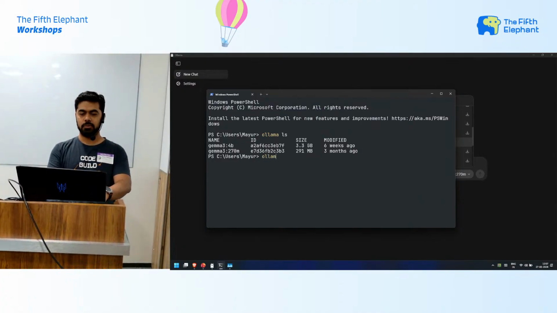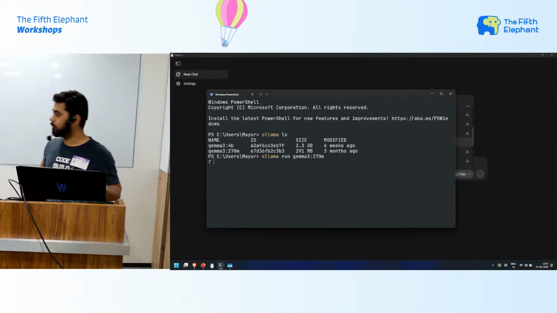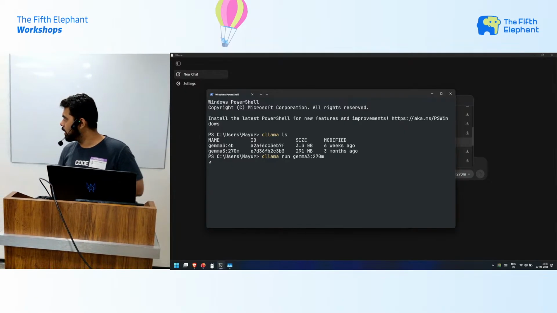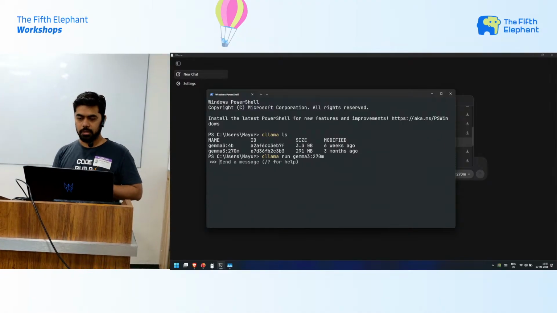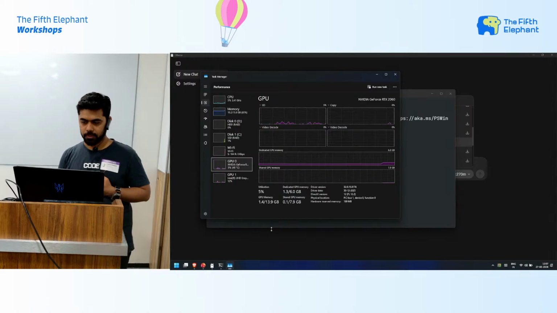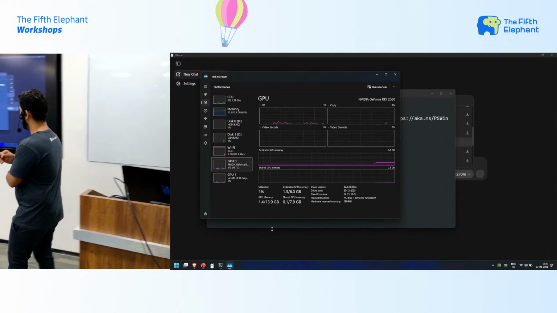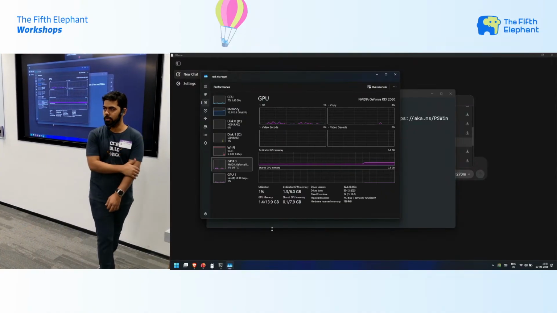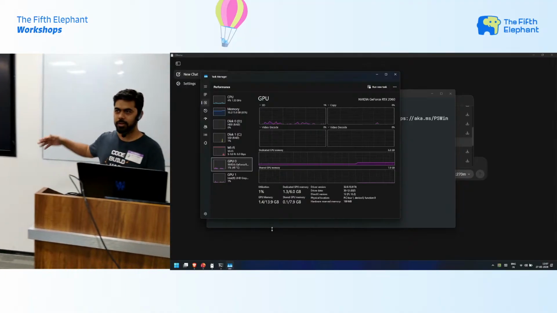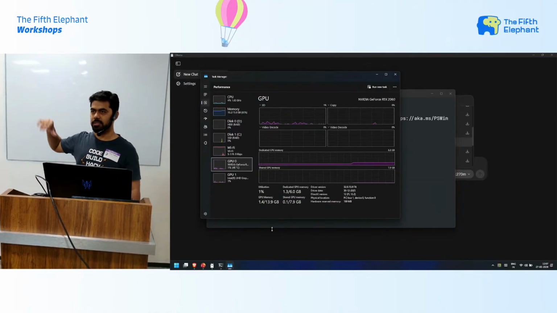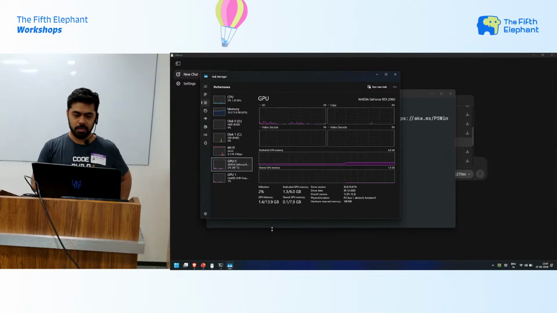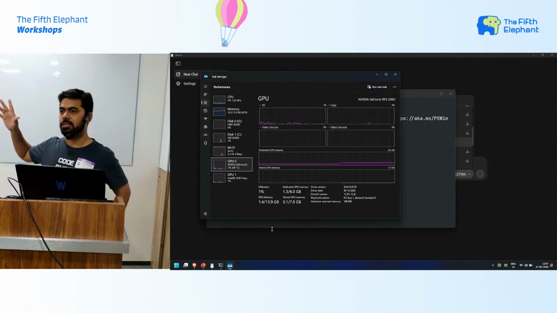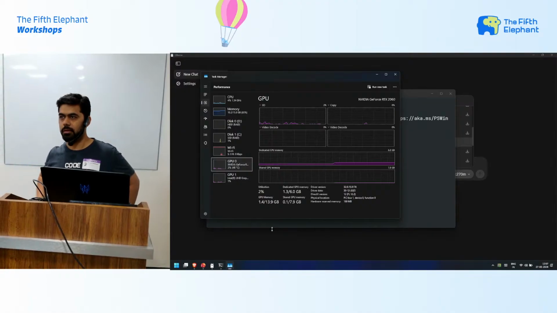We can simply use ollama run with this model name. I think most of you would have already done something like this. So the model is loaded. Let's see in this tab. You can see the increase happened, and it took roughly 0.6 GB in memory. There is a bit of overhead on my system because I am running it in WSL, which is the Linux mode. But your 300 MB model should translate to around 400 MB in your RAM.